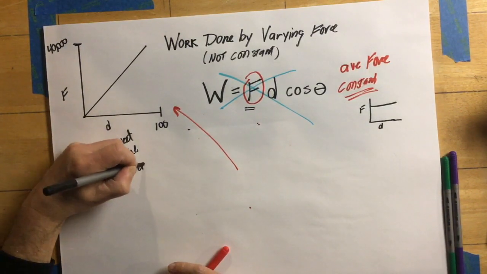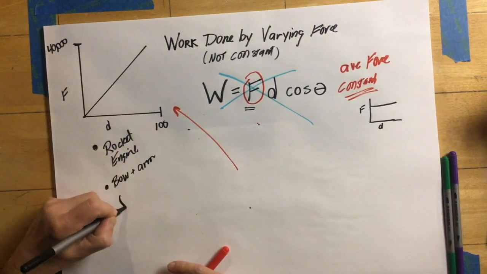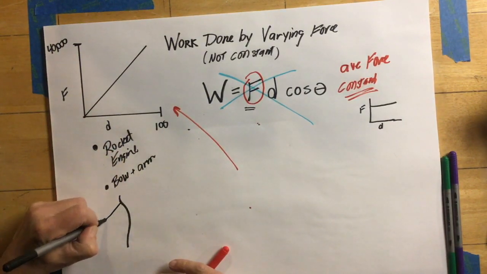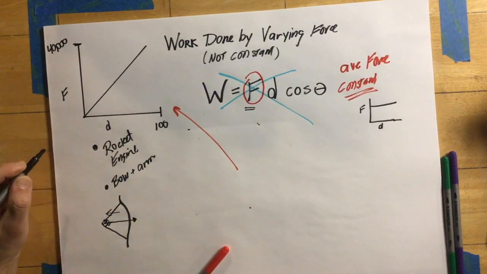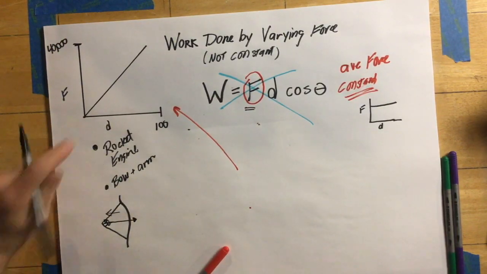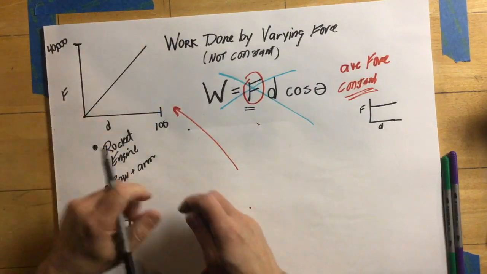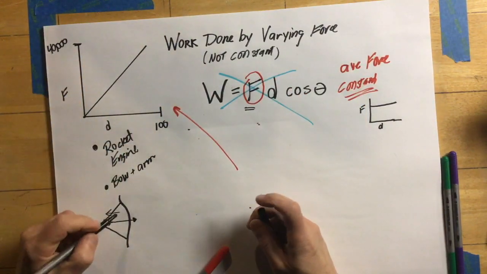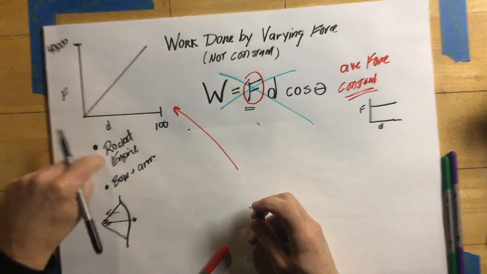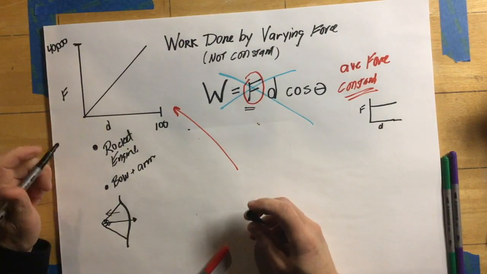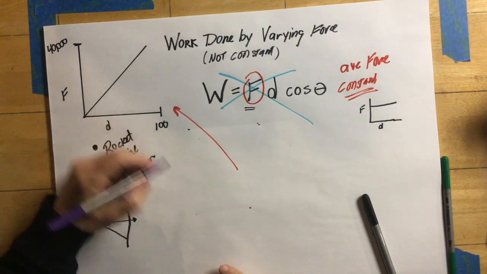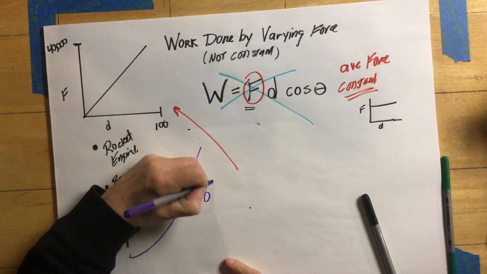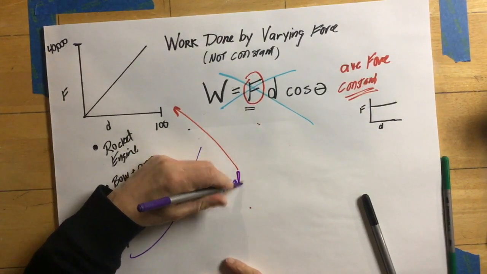when you use a bow and arrow. So if you have the bow and you're pulling the drawstring back before you fire the arrow, you've put work into pulling that bow back. And that can be represented by this graph here. As you pull it back, the force is going to go up. It's a non-constant force. With a rocket engine, that's a non-constant force. But both of these are potential energy, or examples of potential energy.